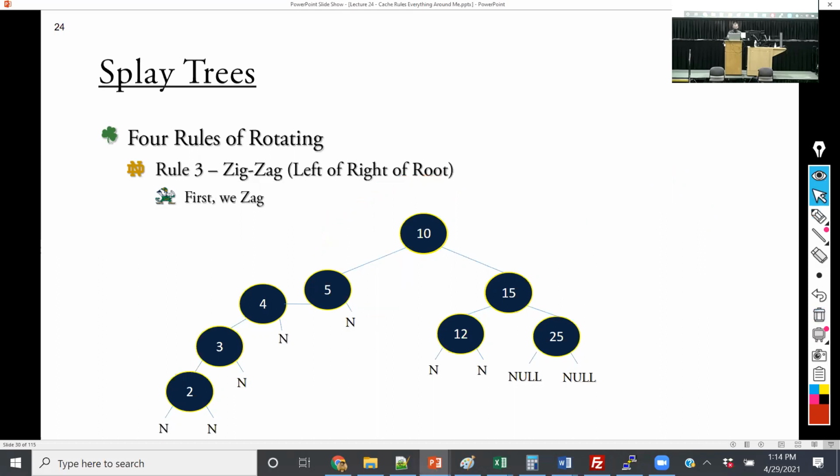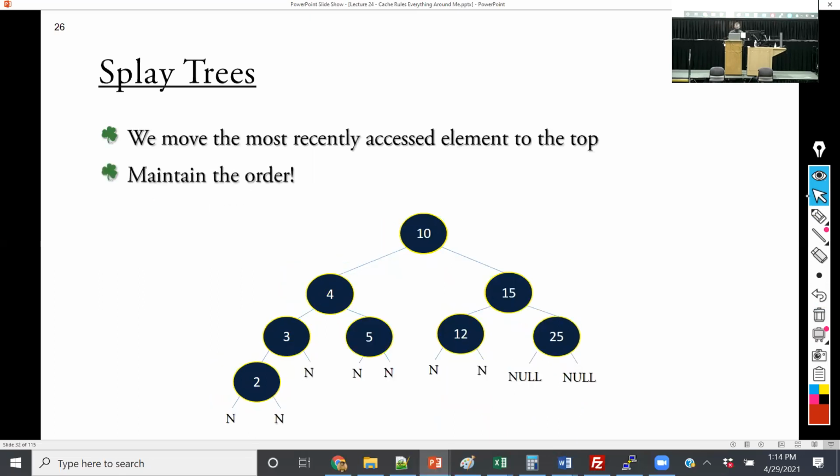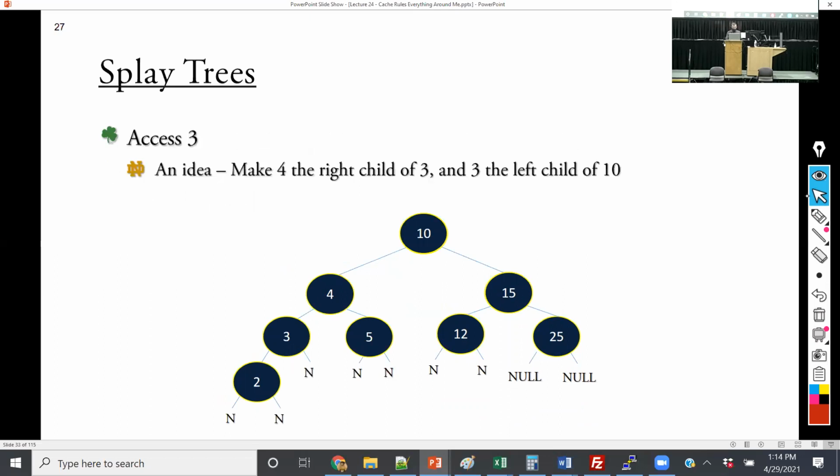So this brings 5 up and provides that same searchable binary feature that we had in binary search trees, AVL trees, and red-black trees. Zigzag in the other direction, right, just performs the zigs in that exact way. And we see that we've maintained the order, as I've just alluded to.